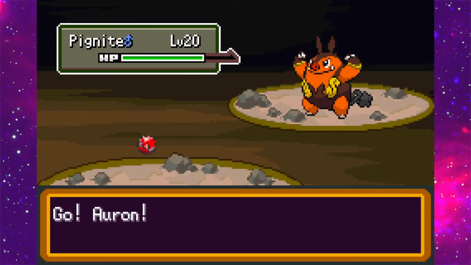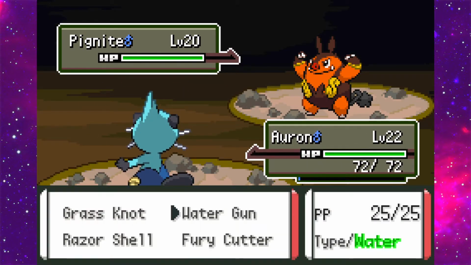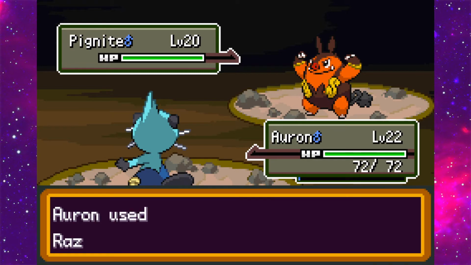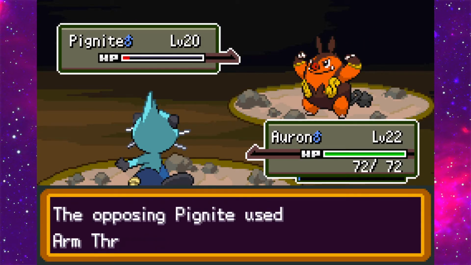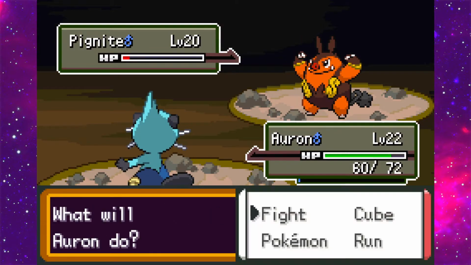All right, Pig Knight. Well, I have Oron, so let's do a little Razor Shell. Thankfully, it hit. Arm Thrust. Okay, just do two. Haha! Loser.